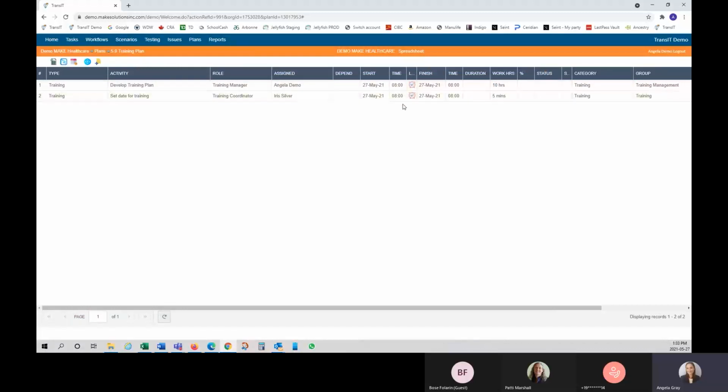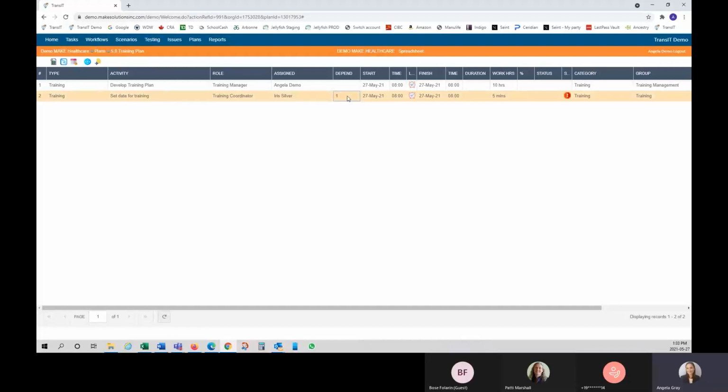Okay, so I mentioned that dependencies are a little bit different. So I'm going to say that line 2 in my plan here depends on line number 1 being completed before I can complete line number 2. To set my dependency, I'm just going to double click this field, which then gives me an active text field to type into. And so I'm saying that line 2 depends on line 1. So all I need to do is type 1 into here.